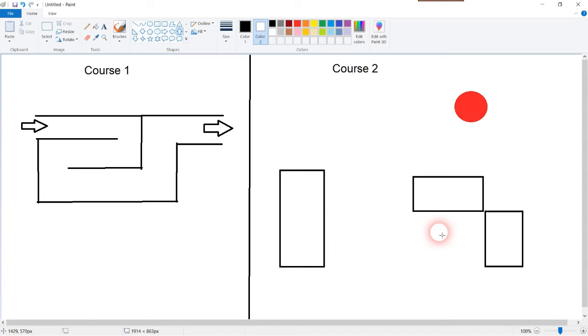So your robot will start here facing this way. And then your goal is to get it to land as close as possible to the red dot, which means at some point in your code you have to have it stop for an extended period of time. And you want it to stop as close to this thing as possible. If you can get directly on it, that's a bullseye. Good job. So how would I accomplish that?